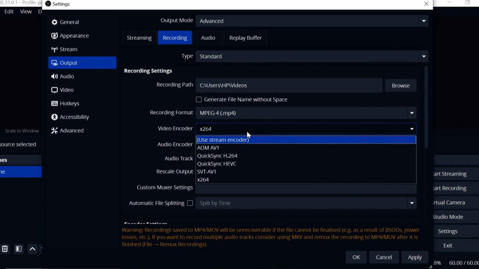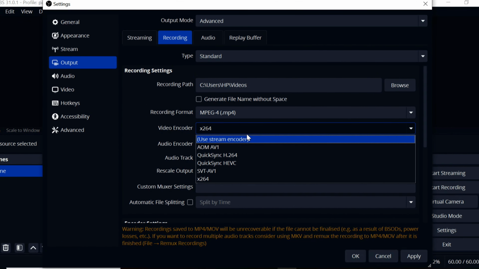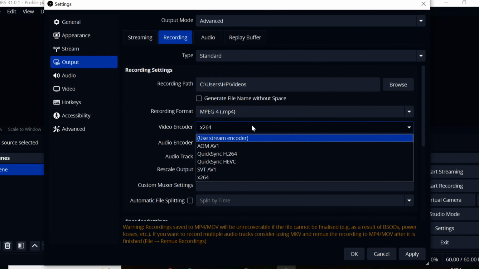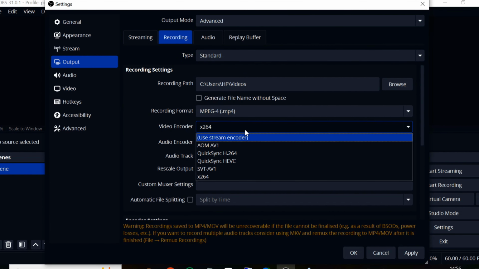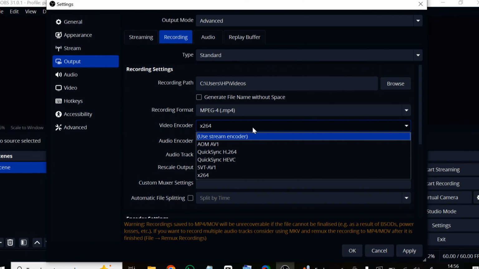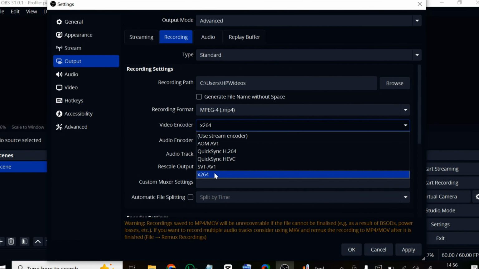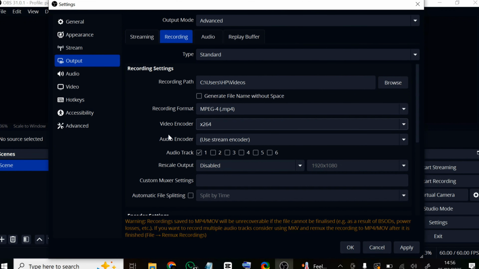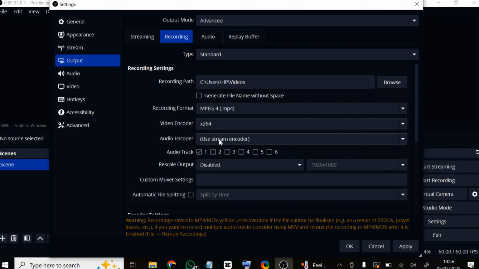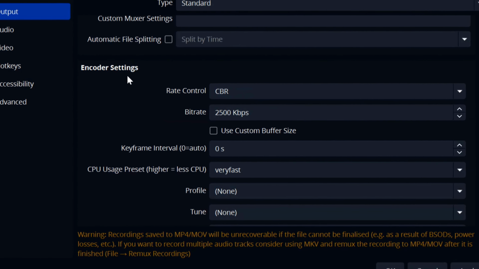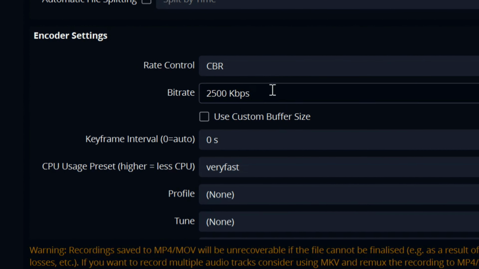It normally appears when you're using a gaming PC or a GPU PC for a GPU based recording, maybe when you're recording a gaming session or something that doesn't require much CPU load. But for this, we'll be using the x264 video encoder. Then after this, you scroll down and go to encoder settings to set our bitrate.